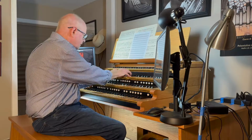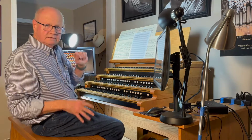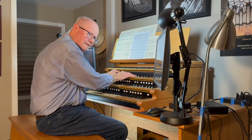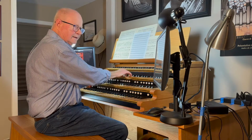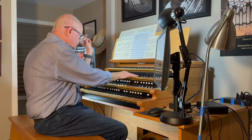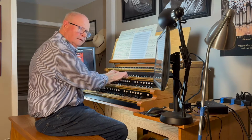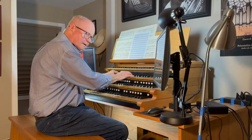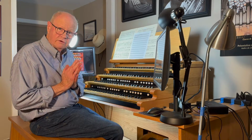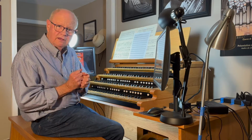So, he didn't use the leading tone G sharp. He could have done that, but he didn't. And so forth. So, Phrygian cadences there in the third chorale. And that gives that third chorale such a great deal of power, in my opinion.